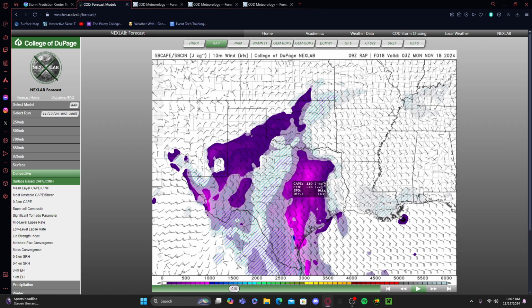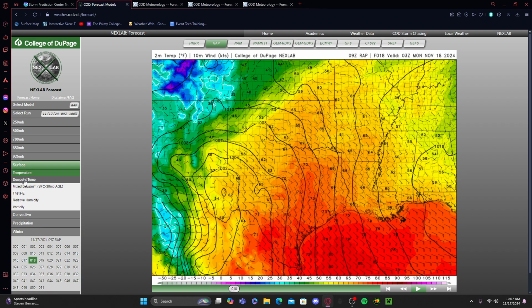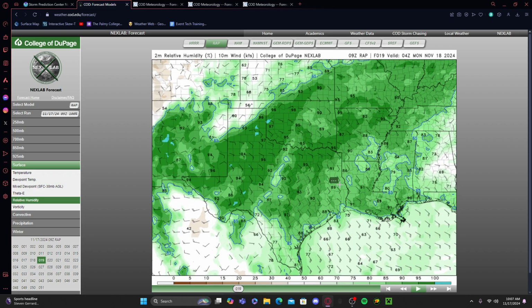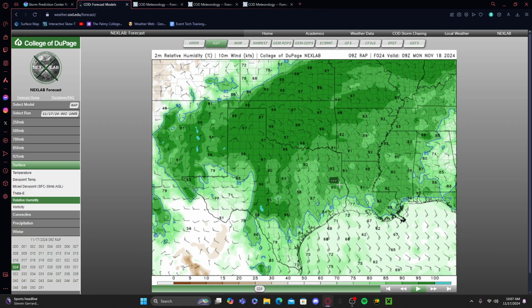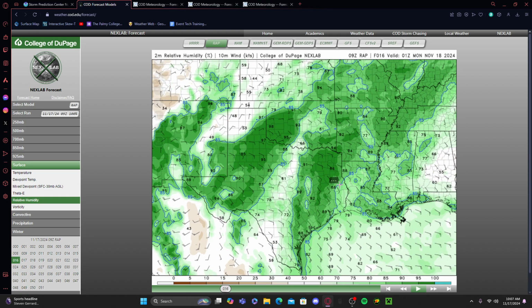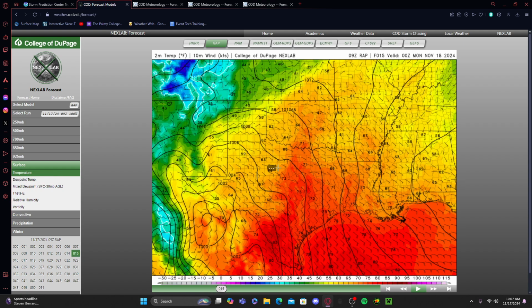But for more isolated stuff, I would keep an eye out for here. More unstable out there. Temperatures are higher, almost complete relative humidity here. You can see a very moist air mass right there. And that will be interesting to keep in mind. So we'll pay attention to that. But already we have quite a bit of moisture infection.